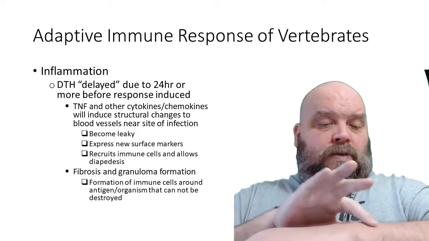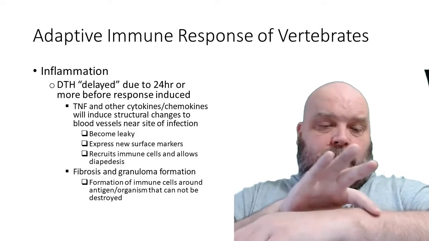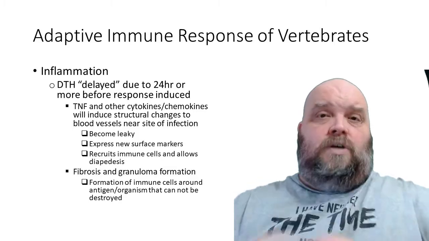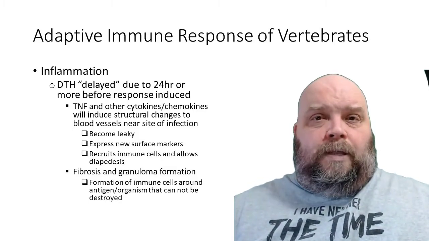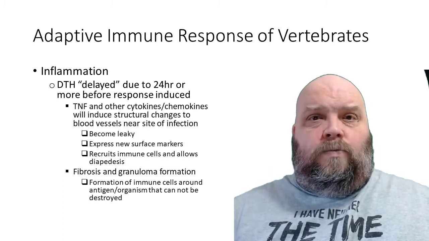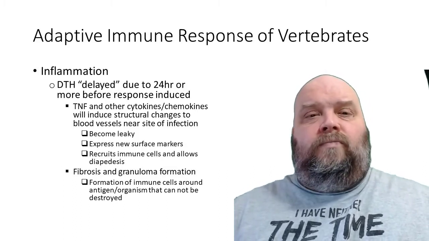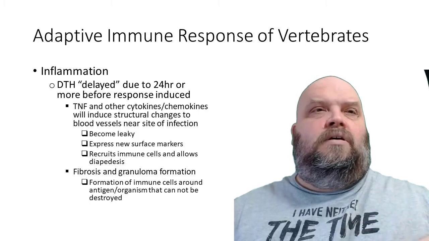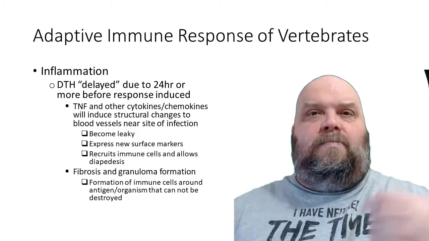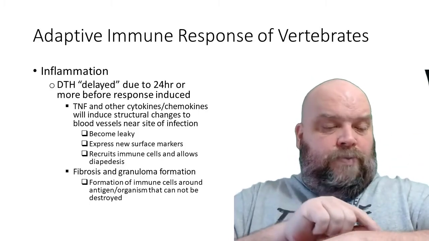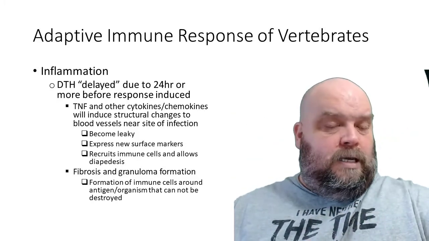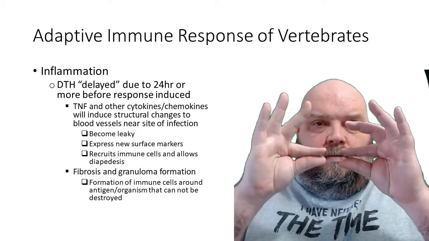So the capillary beds near those sites of the highest concentration are going to start to rework their architecture. Some of the cytokines, some of the chemokines, as well as, in the next few steps, the complement fragments and things like that, are going to cause the endothelial cells that make up the capillary beds to thin out.